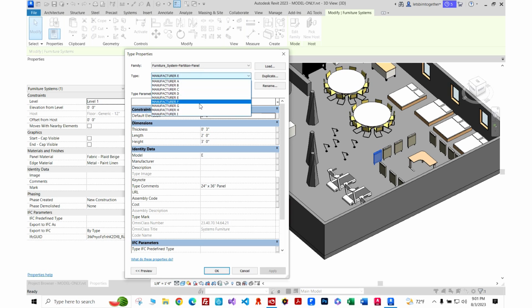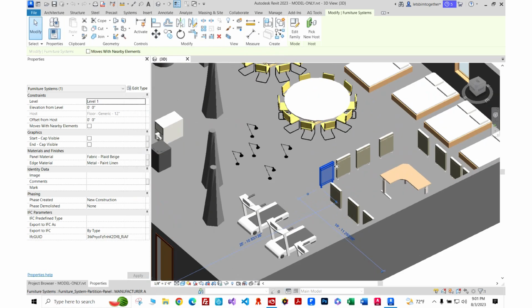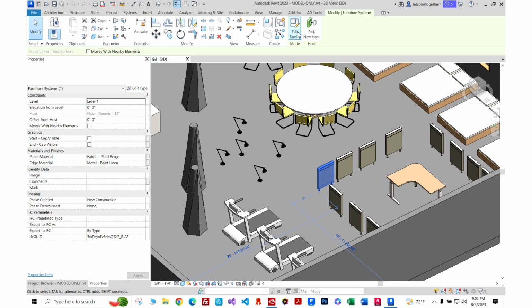But once I came across a steel beam family that had like hundreds of types, or not hundreds, but let's say about 100 types, and it was not a reasonable thing to do. So I came across a workaround, and I want to share it with you guys. So to do that, you would have to go to the family editor. So we're going to click Edit Family.